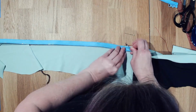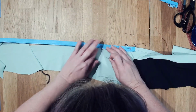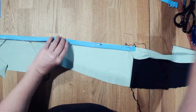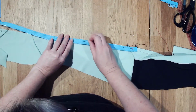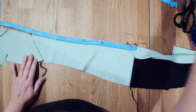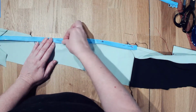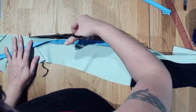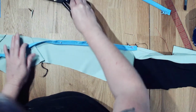And then I'm just going to go in and pin this in. Just kind of hold it in place. And then I'm going to go in with my zipper foot and stitch this down at 3/8 of an inch. And right here, I kind of have a little thing right there, so I'll just trim that bit.